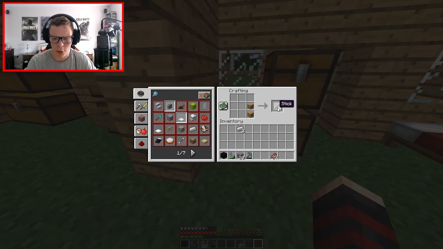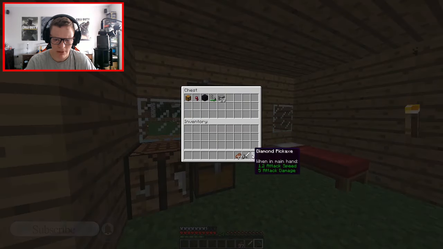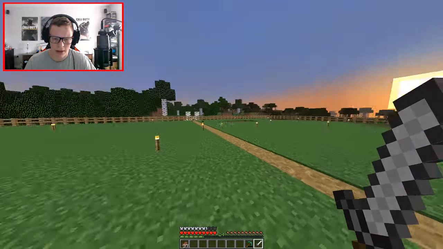So if we do, boom, there we go, new iron sword. Let's just put this stick in here, and I don't need that obsidian. Let's put this like that. Got iron gear, so we do need to get 4 diamonds, which we're hopefully going to get very soon.